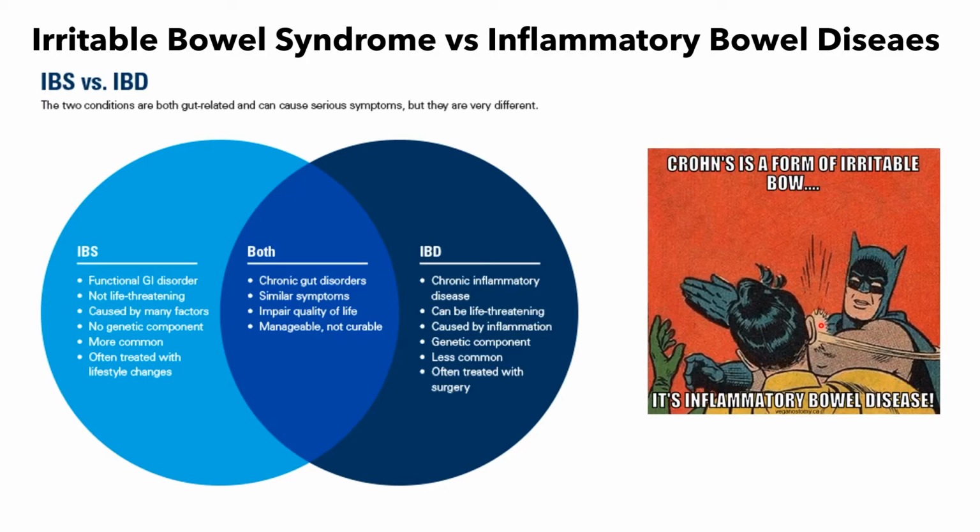Now here I have a little joke. So doing this online, I don't have the benefit of trying to get some laughs out of you in a classroom, and I don't have a laugh track for this, but what we see here is just essentially that Batman is correcting Robin because he has started to call this irritable bowel, but Batman says, no, Robin, it is inflammatory bowel disease with a swift slap of the face there.